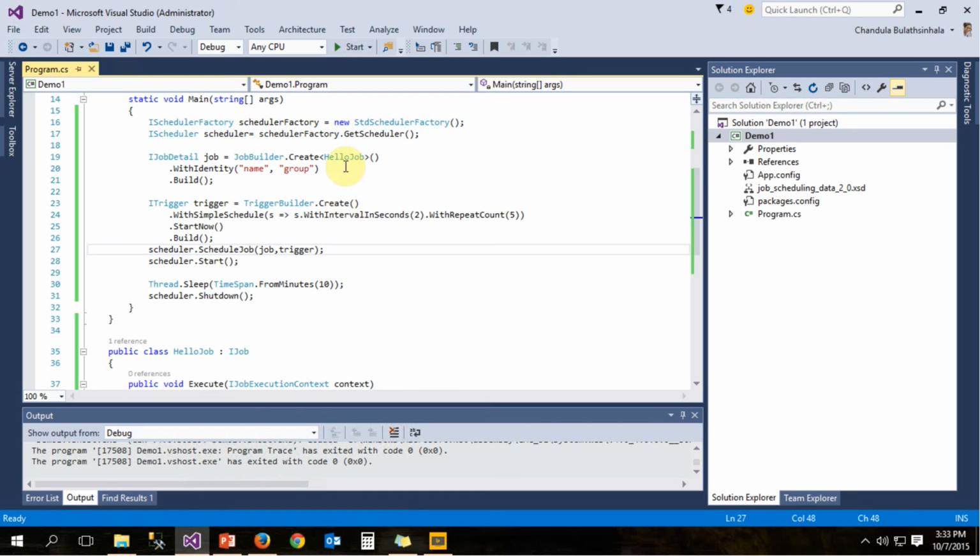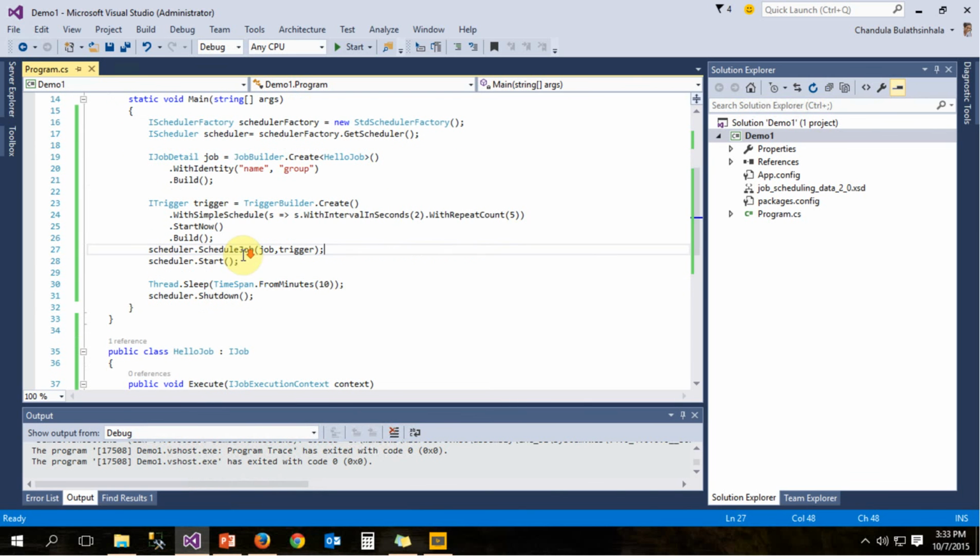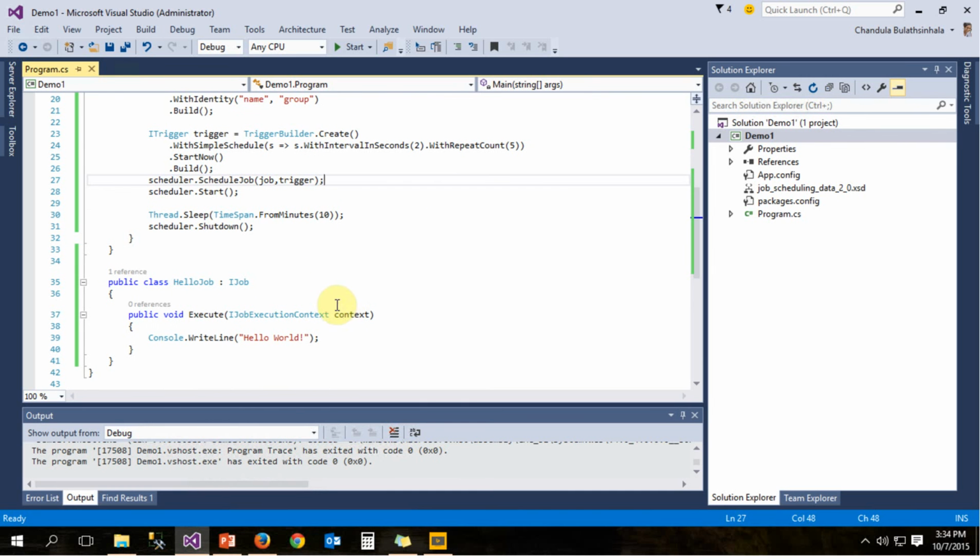Let's say we want to pass some data to this job. Like let's say it's a report generating thing. So for each employee we need to generate a report on some daily basis, let's say at 12 o'clock in the night with the daily activities. So in that case we want to pass the employee's name to this.